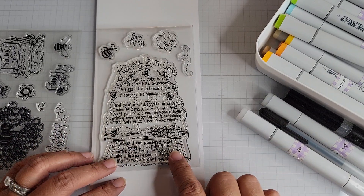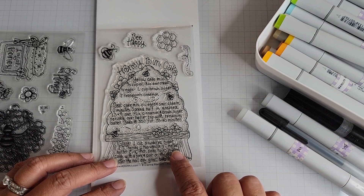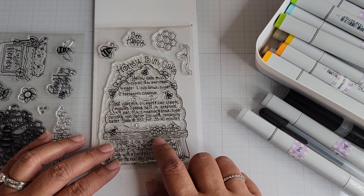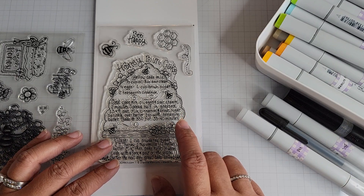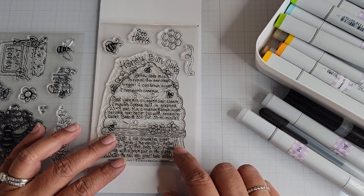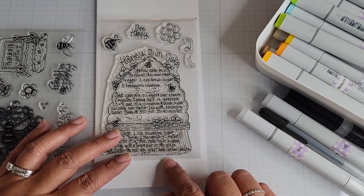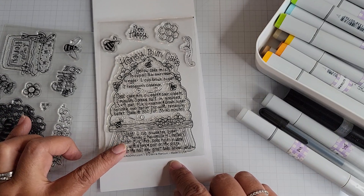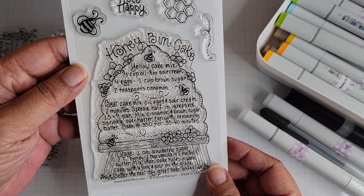This is the stamp for the monthly club kit for the month of June. This is from the June subscription — if you had signed up in June or May, you would have gotten this stamp. They will have a la carte stamps available, but they won't be for sale until they actually have them in their hands due to manufacturer delay.